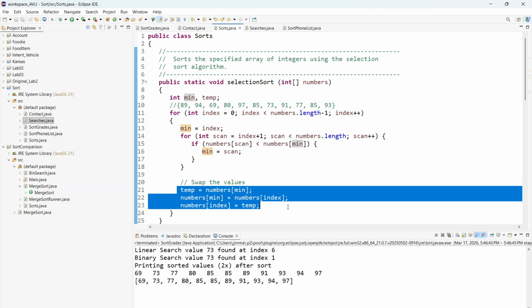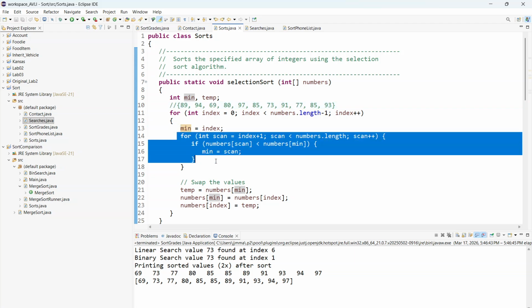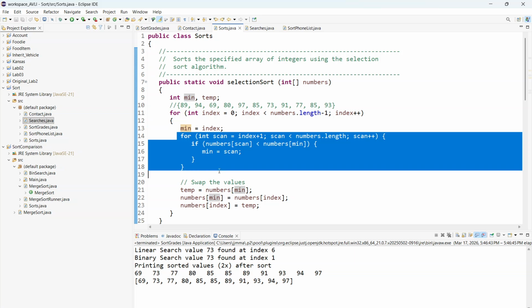And after the first pass, the array becomes 69, 94, 89, 80, and the rest of the values. So again, what it does is it swaps 89 and 69 after finding that 69 was the minimum of the remaining values in the array.